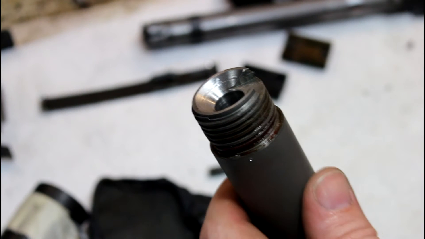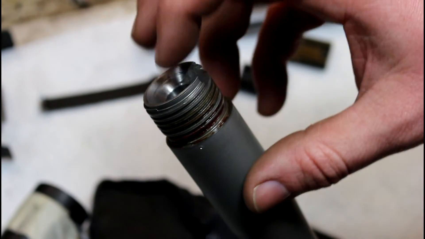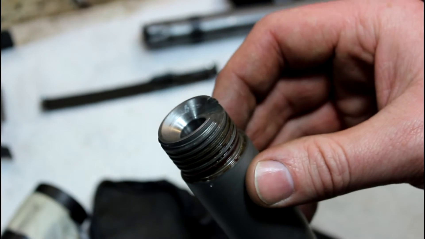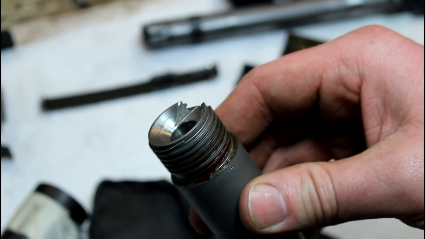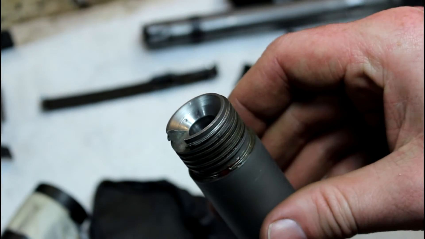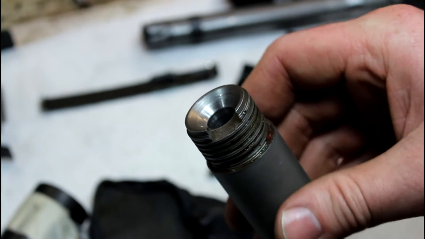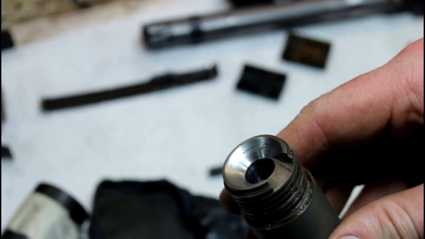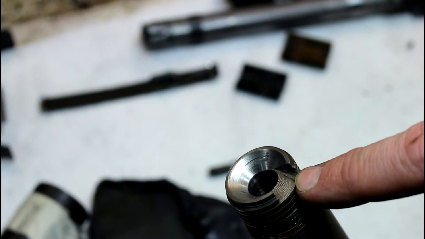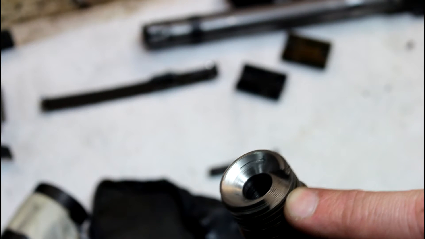Alright, here's the feed cone, and on an Enfield, Springfield, a couple others, it's usually about 40, 45 I think they spec it out as, sometimes 42, whatever, it's in that range. But look at that, that just looks horrible. There's a nice nick right there, a little nick. And this is just all sorts of screwed up. I think what happened here is, you can see there, they made one extractor cut, it was off a little bit, and when they tighten the barrel down, hey, it didn't work, so let's just throw another extractor cut in there, no big deal. Customer will never know.